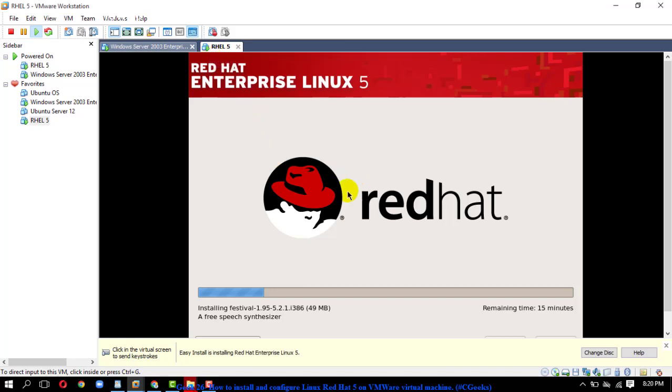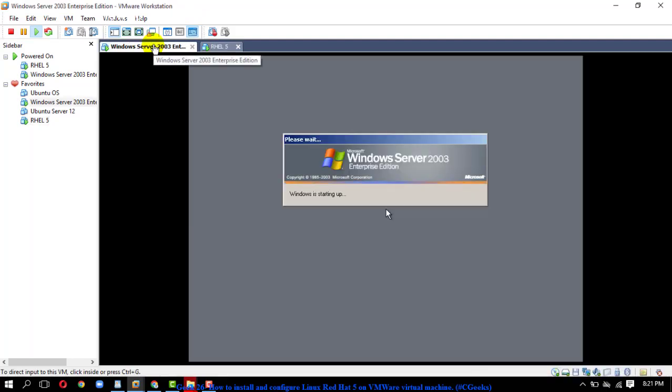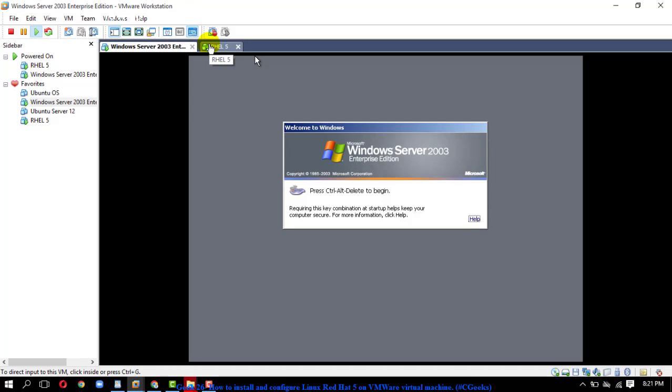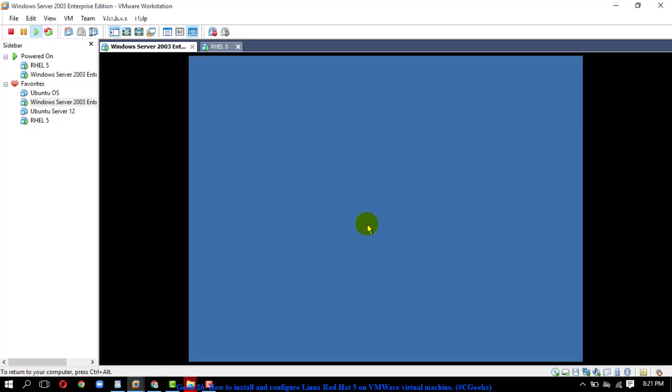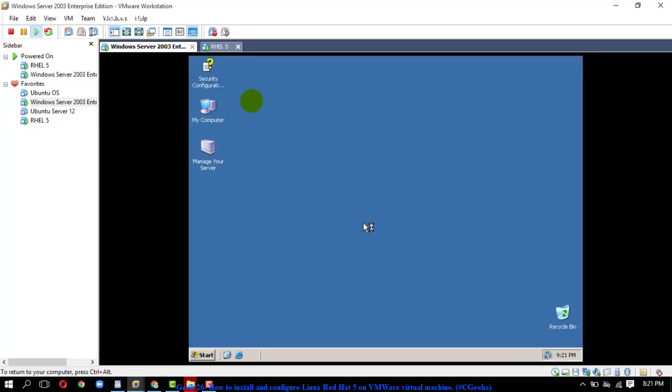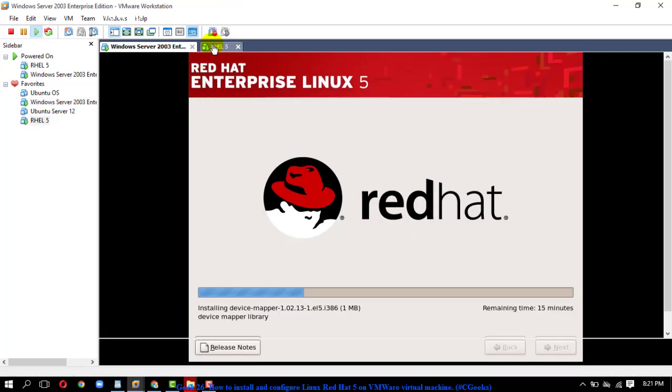Now, the Red Hat Enterprise Linux installation and Windows Server have been started. Guys, this is my Windows Server and in parallel we are installing Red Hat 5.